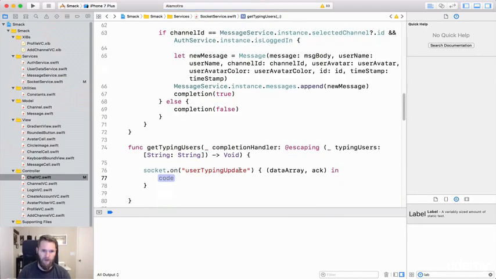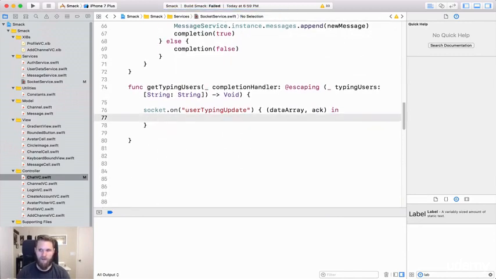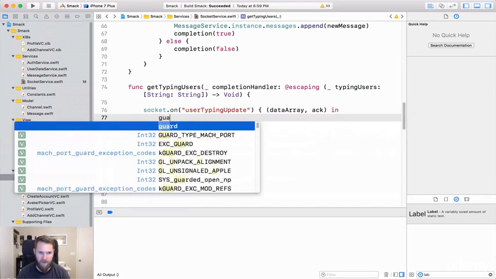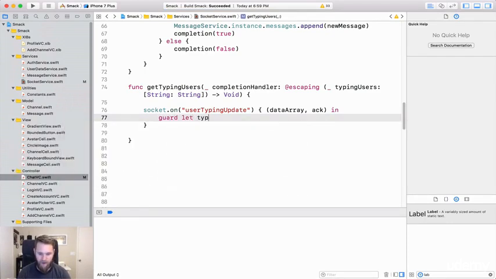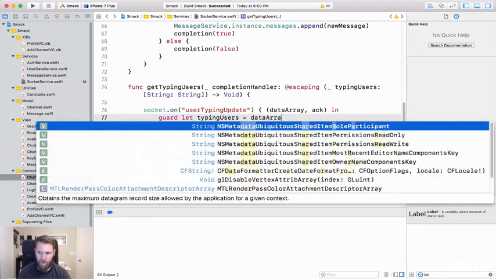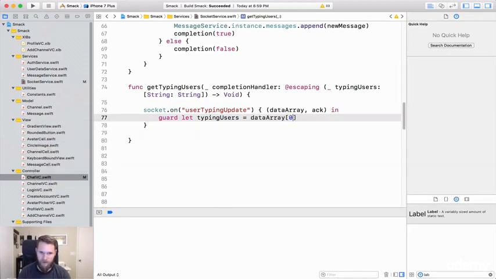Then let's go to our code here. Press enter to remove it. And in this case, there will only ever be one thing in the data array, and that's our dictionary of typing users. All right, so we don't have to do a whole lot of parsing, so that's kind of nice. So we're just going to say guard let typing users equal data array, and we're just getting the 0th from it.